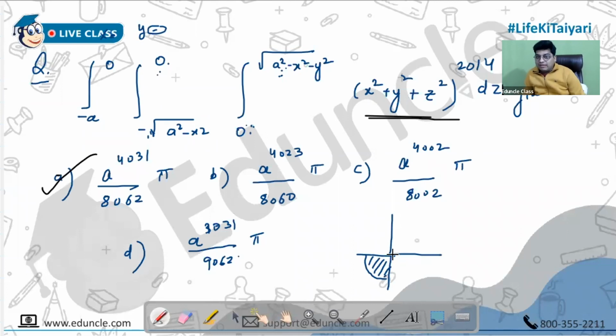The volume in one of the quadrant. Which quadrant? The z is positive, x is negative, y is negative. In that quadrant, you are going to find the volume of a sphere. The region of the sphere is x square plus y square plus z square less than or equal to a square. But in the first, second, third, fourth, fifth, and sixth, in the fifth quadrant. Okay, am I correct? Are you visualizing what I'm trying to say? Are you getting the point?